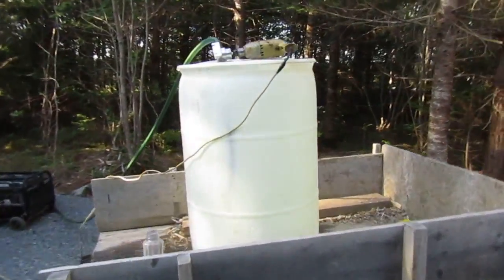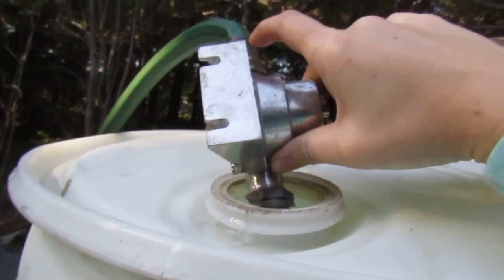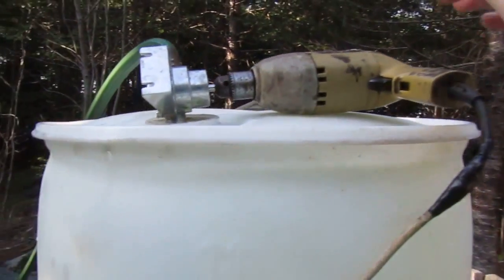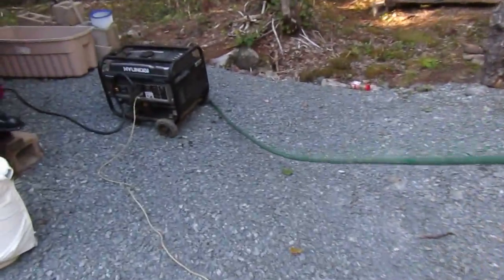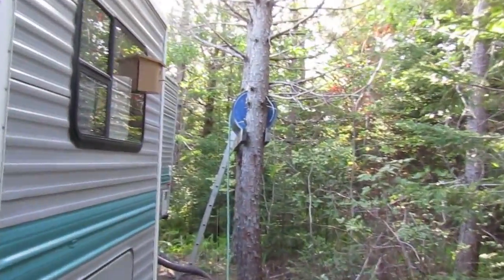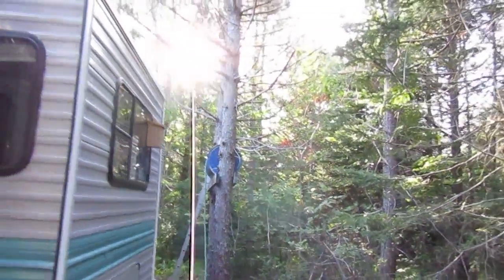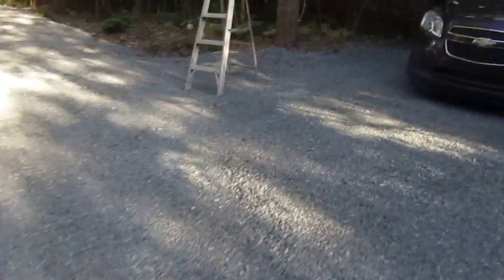I fill it up from a hose at their place and then I bring it here. I have this pump — as you can see it's in the water, a little heavy — there's just not enough hose to pull it out. Anyway, I have that with a line in the barrel, as you can see, and it's hooked to a drill. So when I start up the generator and turn this drill on, it's going to pump water through this line that goes all the way to my barrel up here. It's kind of a long process so I may need to fast forward or cut parts of it.